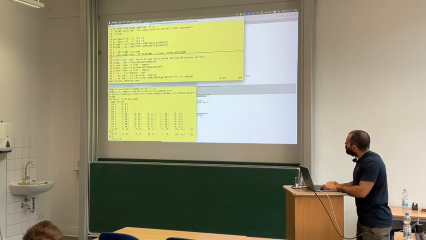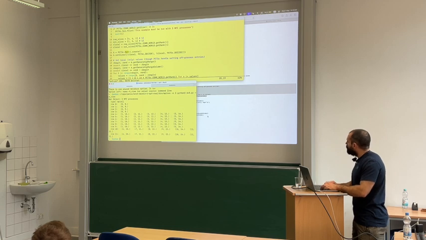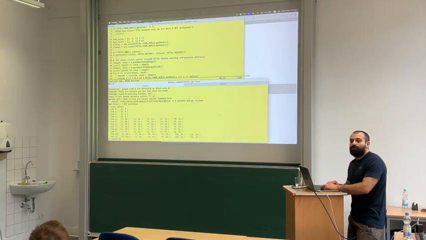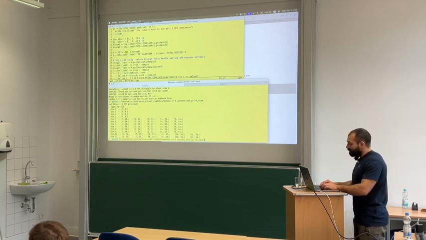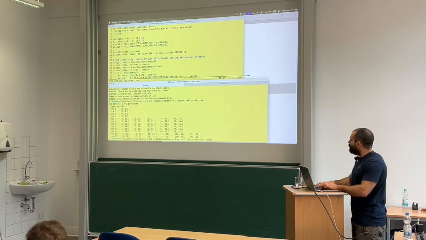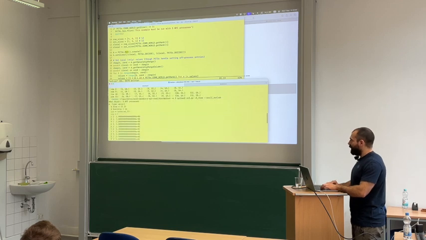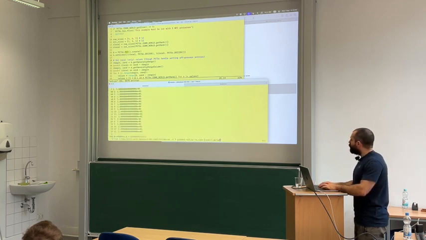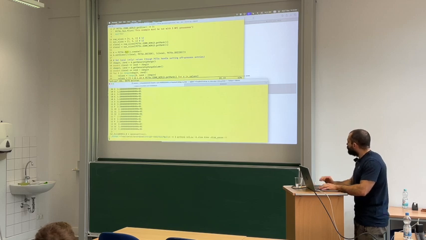Okay, we get this. So let's put something instead of 0. Let's put 1 plus. Okay. And so here you are seeing your first PETSc matrix. So again, by default, we use something like the CSR format, so compressed sparse row. There are many different formats. So for example, if you want, you can output this for MATLAB. So that way you can directly load this from MATLAB, and you can also draw the matrix. So it's not the most user-friendly drawing, but at least you have something to show.